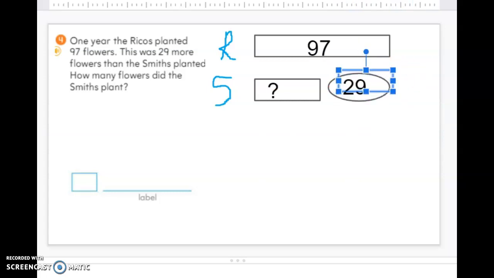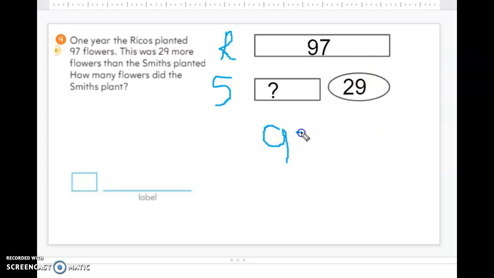How do you think I can solve this problem? Yep, I can do the add up method: 29 plus what equals 97? Or I could do 97 minus 29. Let's go ahead and do 97 minus 29 equals what?